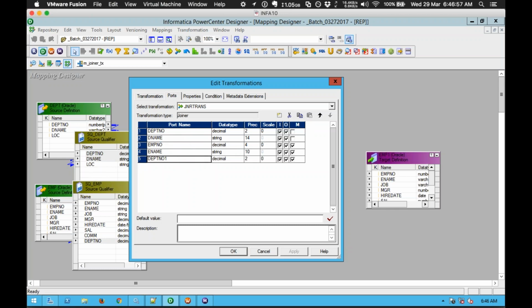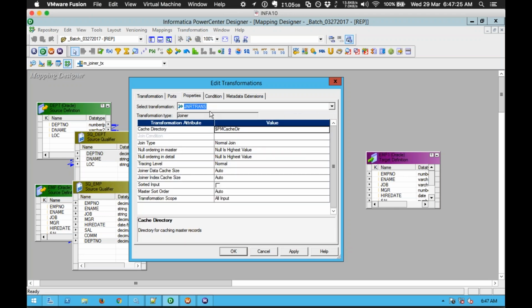So let's say I would like to consider department table as master. So I'll simply select one of the columns coming from that source, and the entire selection will be changed. As simple as that, right? How do you switch the master property? Just select one of the columns coming from that particular table, and the entire selection will be changed. So I'm selecting my department table as my master source. So I'm taking this one.